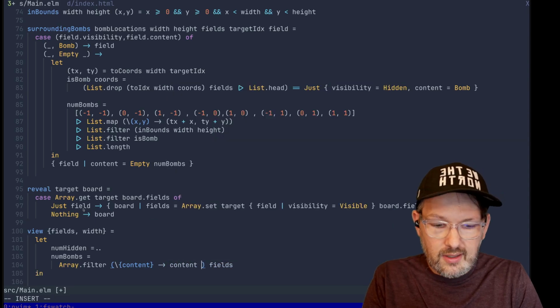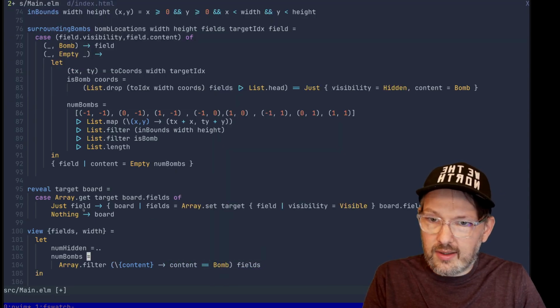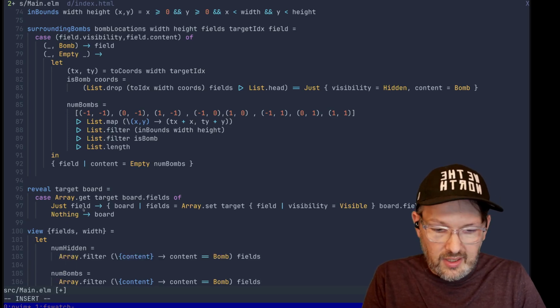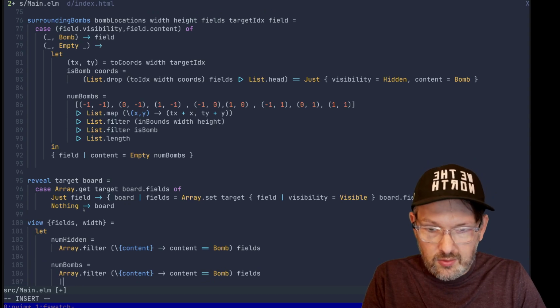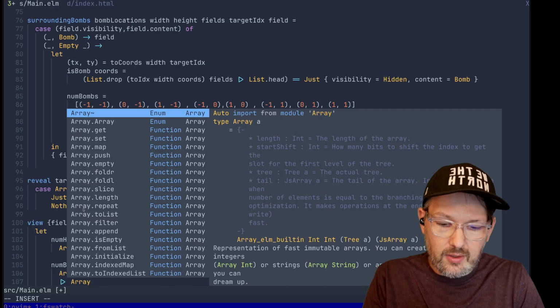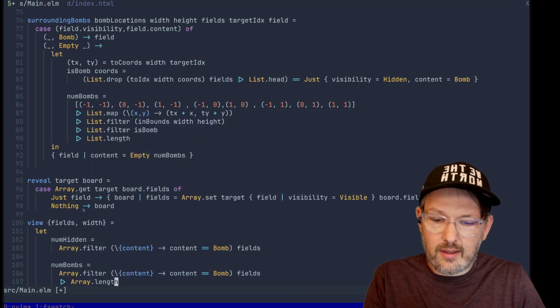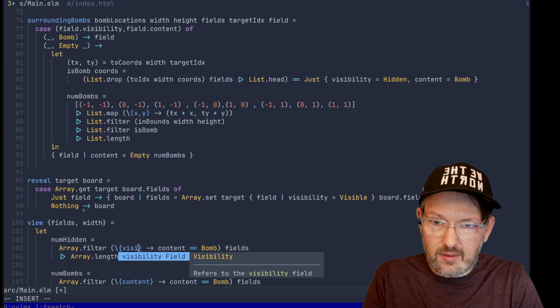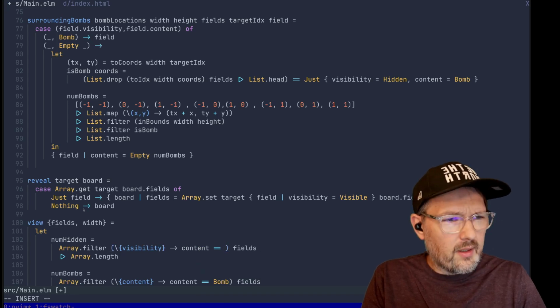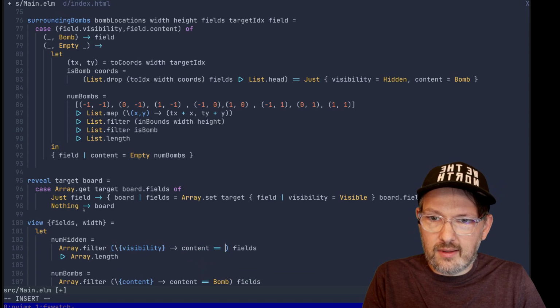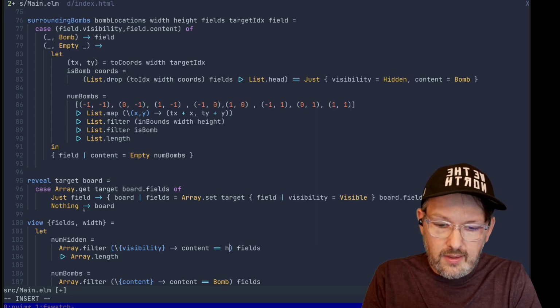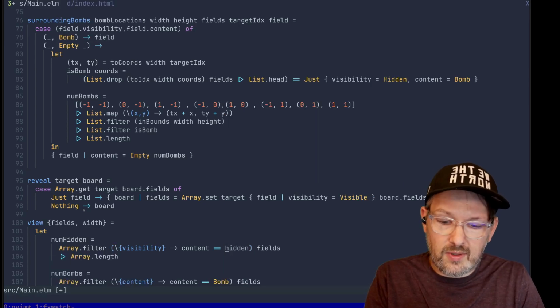If content is a bomb, then that's the case, and for num hidden we do something very similar. But I have forgotten to pipe this into Array.length. We need to do this here as well, but instead of looking at the content, we're looking at the visibility. If, what did I say? Hidden fields equals num hidden. Yeah, that's hidden, and then he goes and types visible.